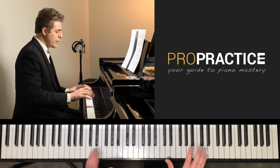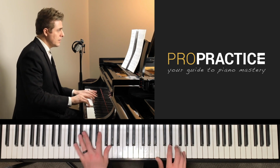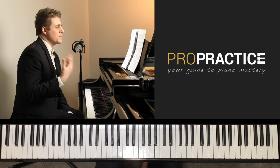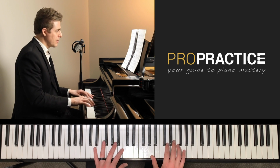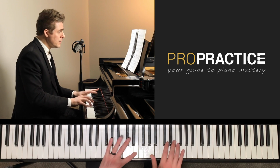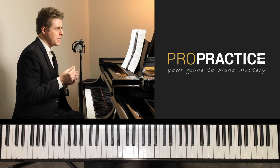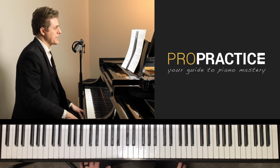They'll bring it either totally wet, and they'll just change once per measure. And that doesn't sound terrible, but it's too muddy in my opinion. Or they'll bring it totally dry and it sounds way too brittle. So I think that we need to learn a way of balancing those two so that we still have the resonance that the pedal brings, but we're not over-pedaling it to the point it sounds soupy and overly romantic.